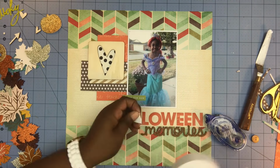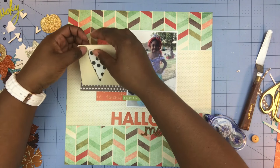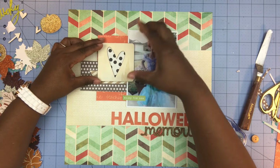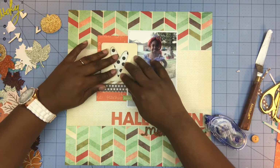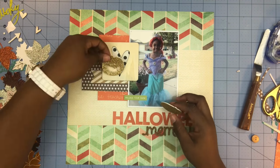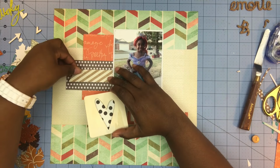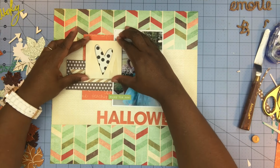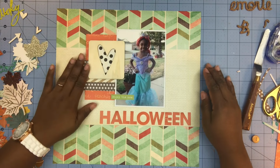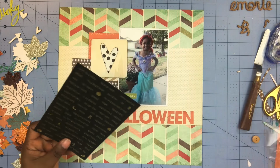But I soon discovered that it's going to cover up that brown and cream pattern paper. So eventually I'm going to end up moving that. So I'm figuring out where I want to position that piece. And I've had that piece in my stash for I don't know how long now. And I really want to use those little pumpkins that are gold glitter pumpkins, but it's just not going to work. So go ahead and commit at least to that wood piece being there.